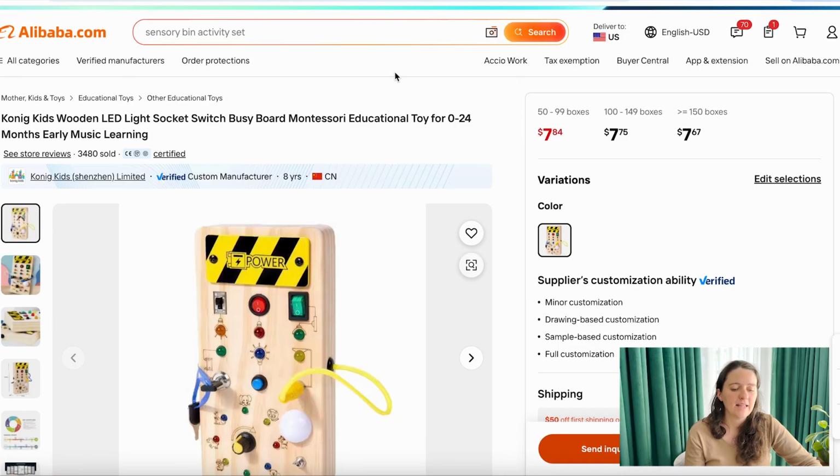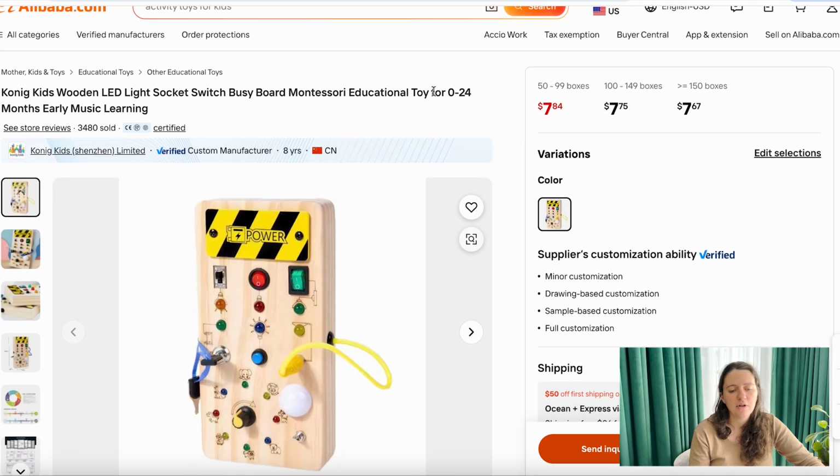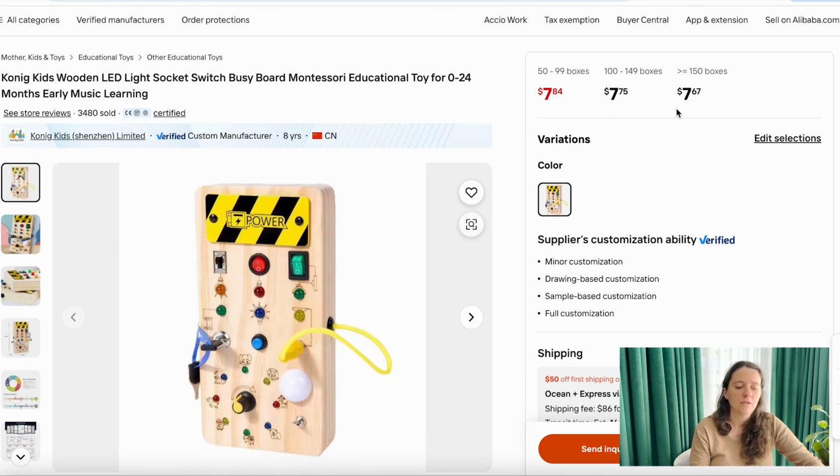The next things that I check, okay, here you can see the unit price, but those prices are not usually what they sell for those products. You can actually negotiate the price, and you need to write to a supplier to know the actual price.